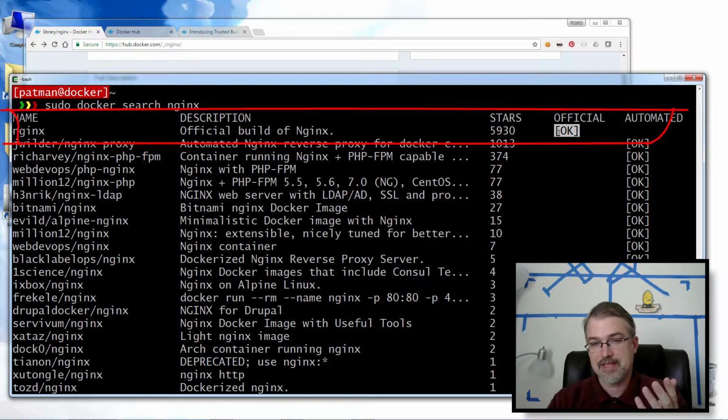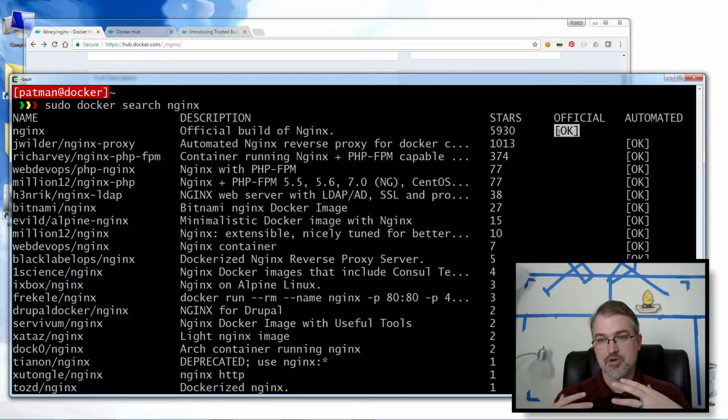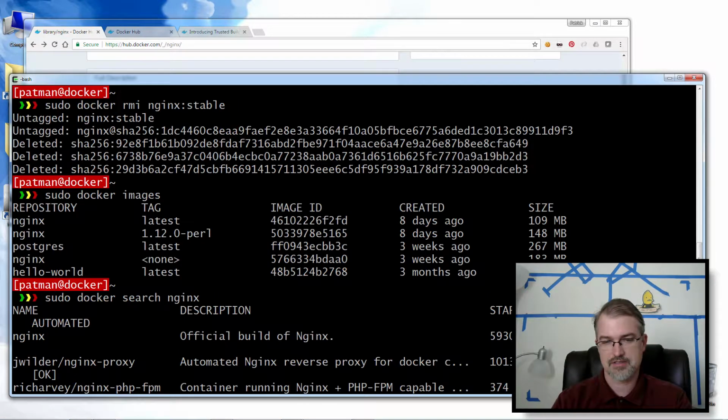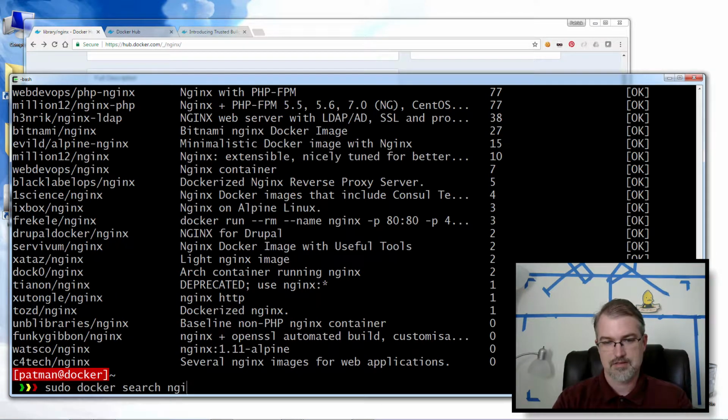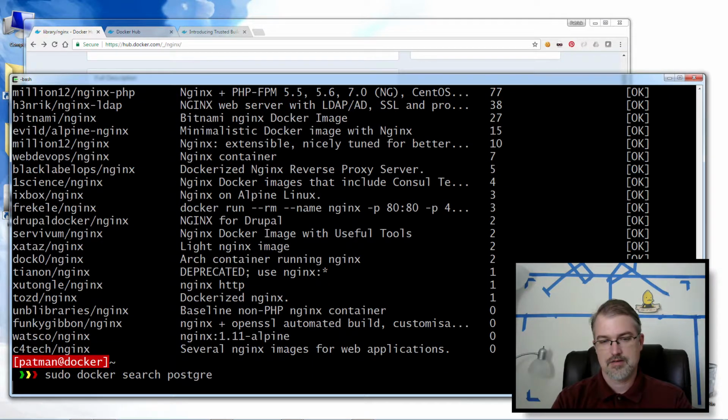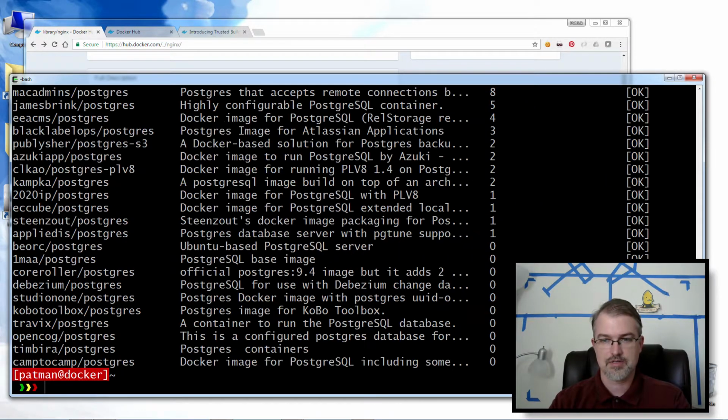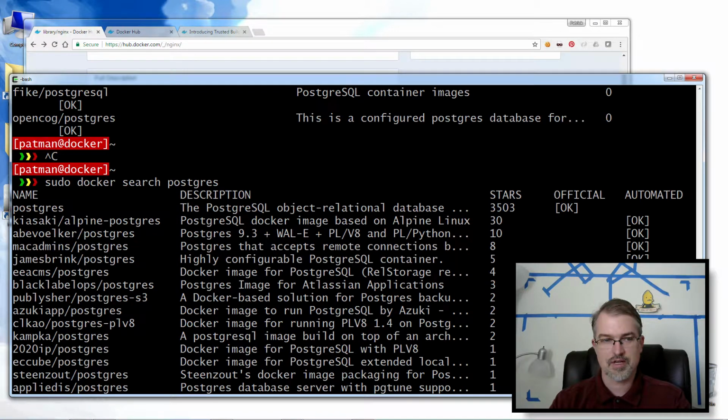Now, I don't know how you obtain that, but from what I've seen, you know that this is from the nginx guys. Same thing if I do a search for Postgres. Yeah, Postgres, there we go. You should see there's probably an official one, and the name is Postgres. So you know that that is from those guys. So the official ones, they probably do some special things to get those. I don't think there's any way for you to get it unless you're running some kind of project. But that tells you, hey, this is trusted. It's the official guys. They're officially doing it.